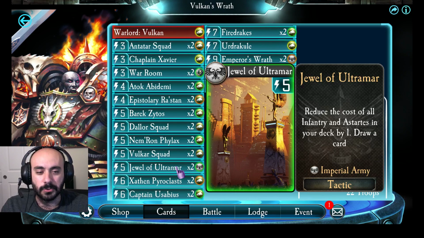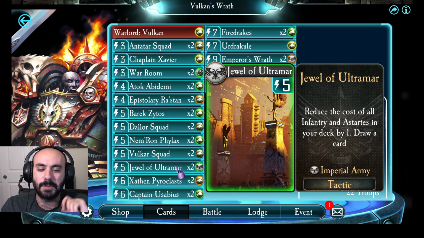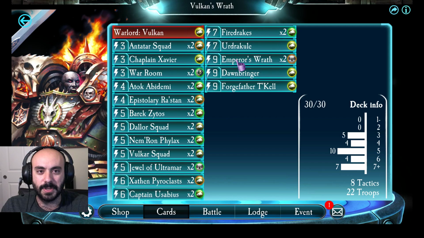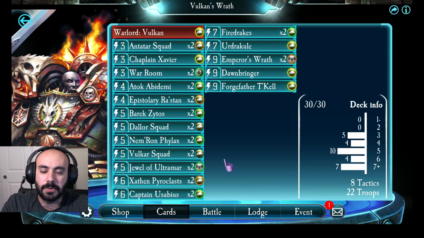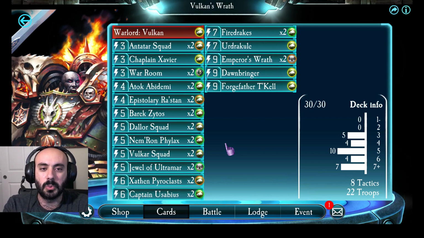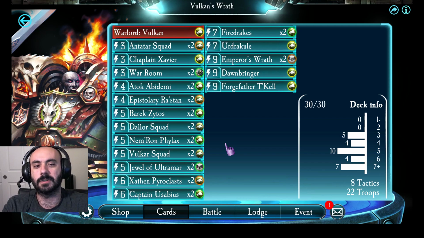Turns out, Jewel of Ultramar finally finds its use. You can reduce the cost of all infantry and Astartes, keyword Astartes, in your deck by 1. So if you play one of these, all of your 5 cost Astartes become Emperor's Wrathable, and if you can pop 2 off, so do your 6s. So let's just go through here. What you're going to see is only a small handful of tactics, couple of war rooms, and then some super late game fun, and the jewels, of course, and lots of Astartes.